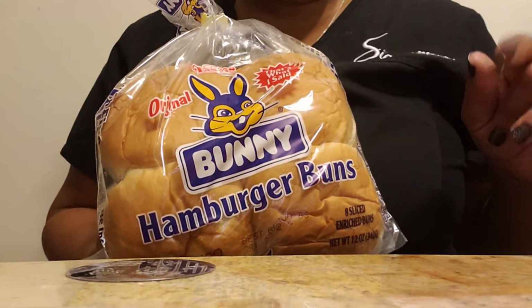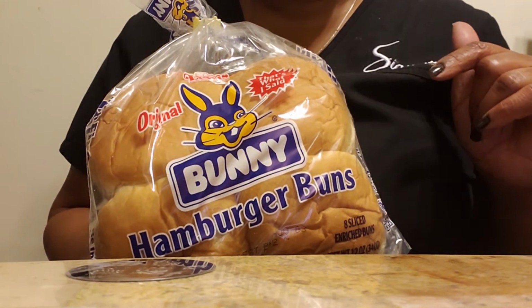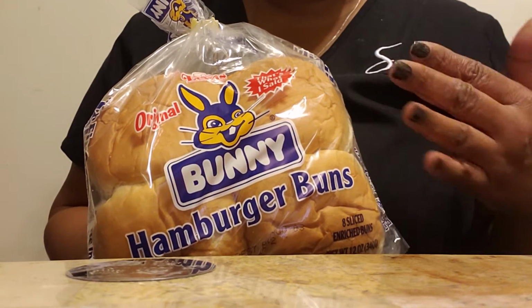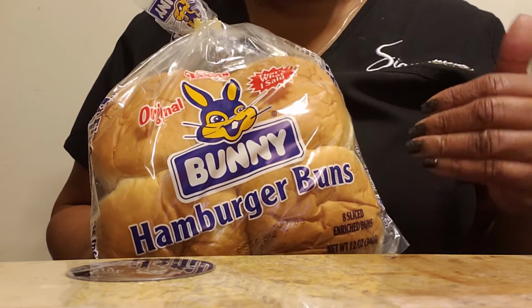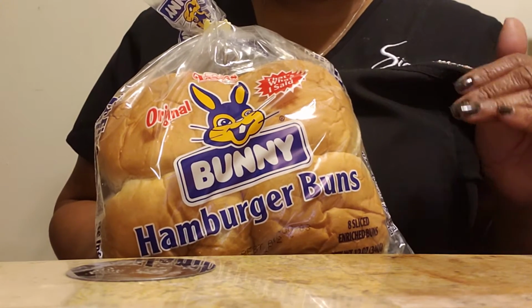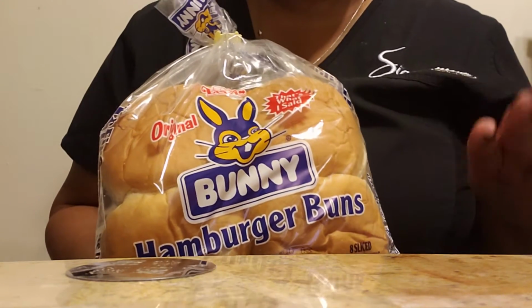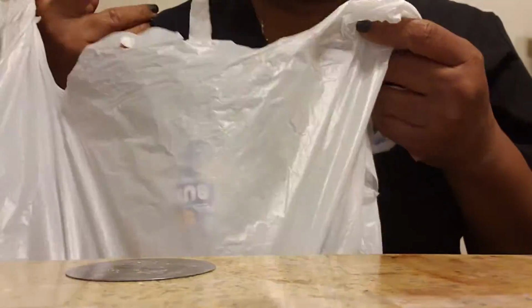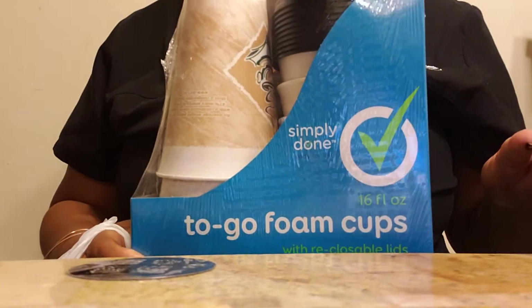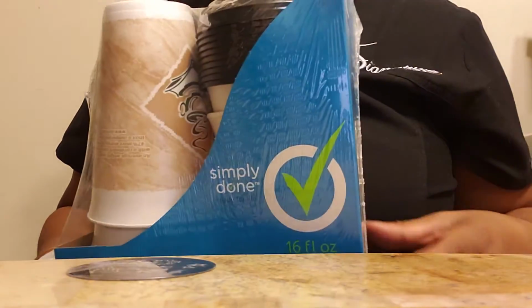The funny thing is, I have not purchased Manwich in so long that not only did the can change, they did still have the original and the bold, but they had some other varieties as well. One of them that I remember seeing was thick and chunky. Another one was barbecue. So there's way more varieties than I thought. And coincidentally, the can that I got was $1. I didn't get it because it was $1. All the rest of them were $1.89 and $2.99, depending on what they were. But it wasn't bad that the one I got was $1. And I don't know why I felt like Sloppy Joes. I'll probably make them tomorrow.